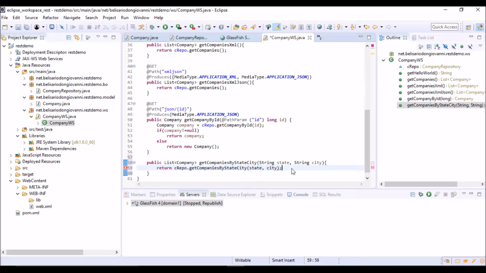So we can return directly the collection returned by the get companies by state city method of the company repository class.